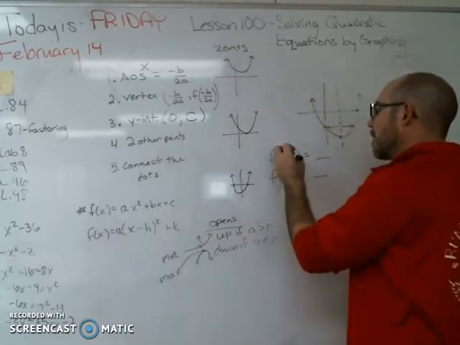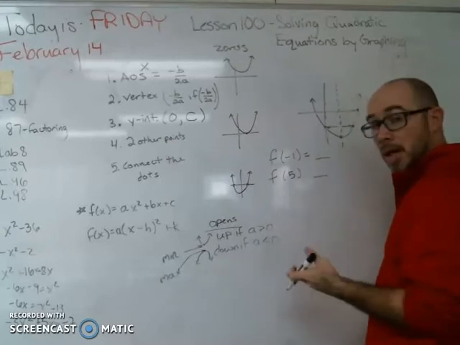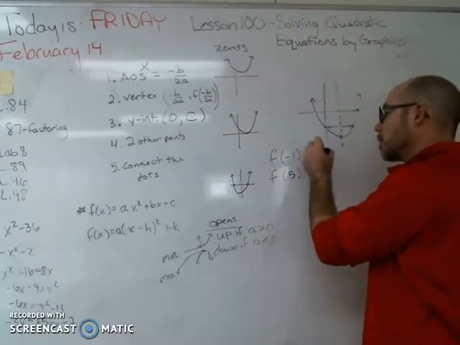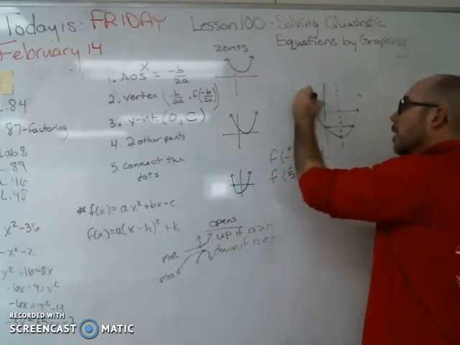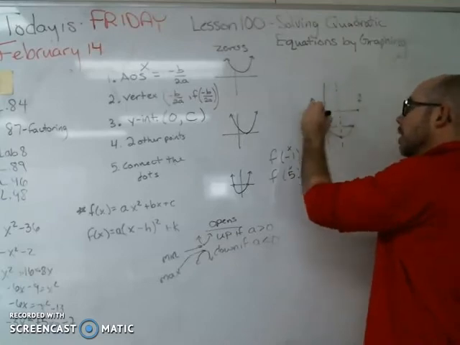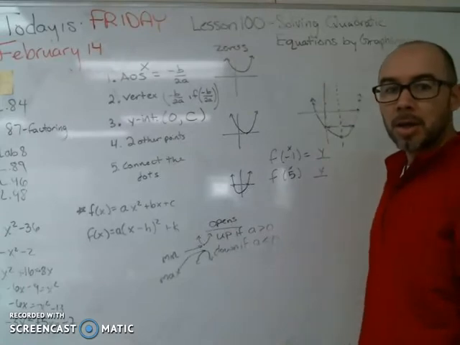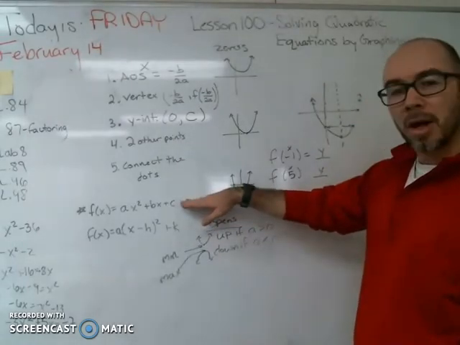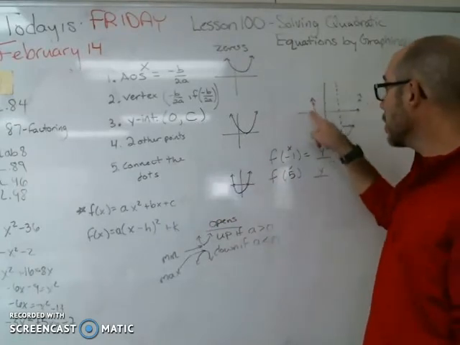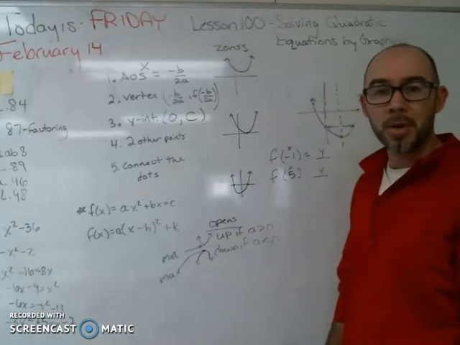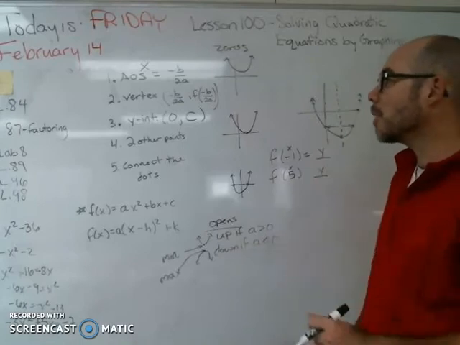So maybe we wanted to pick a -1 and a +5. Doesn't matter, we can plug in any other 2 points, and out comes a y value that goes along with that x value, and we plot those points, and then we basically connect all these dots that we have acquired. You can also plug this into your calculator, into your y equals, and then go second graph to make a table, and it will give you a whole bunch of points, and you can plop them on a graph and then connect the dots. So that should all be a review.